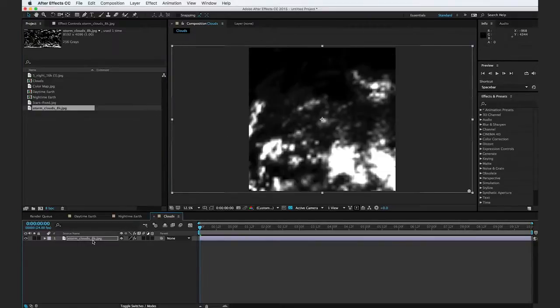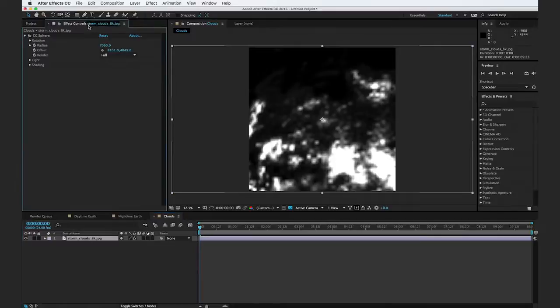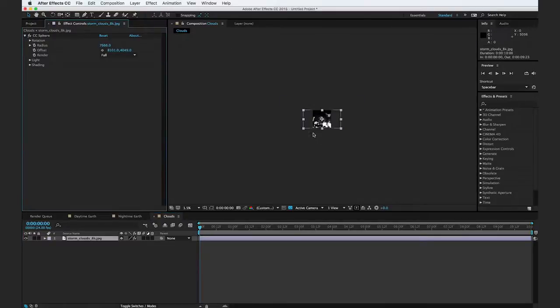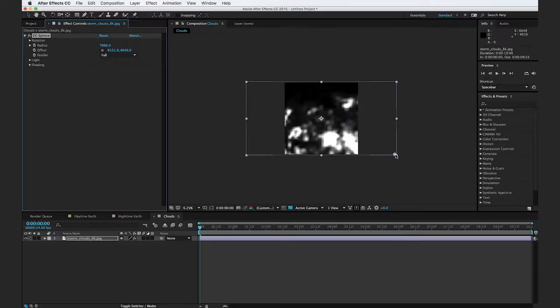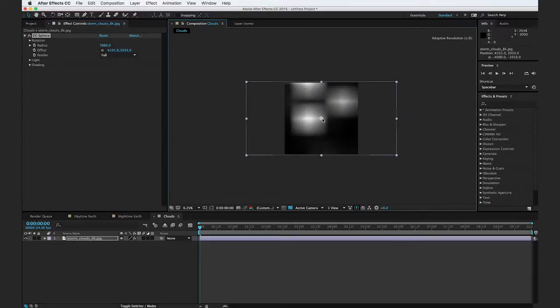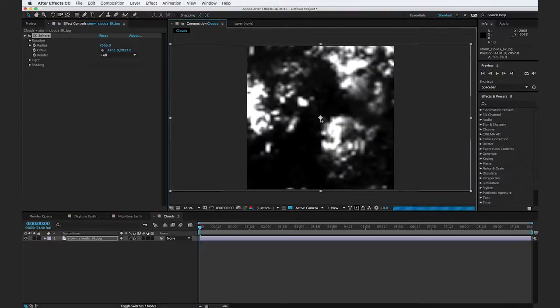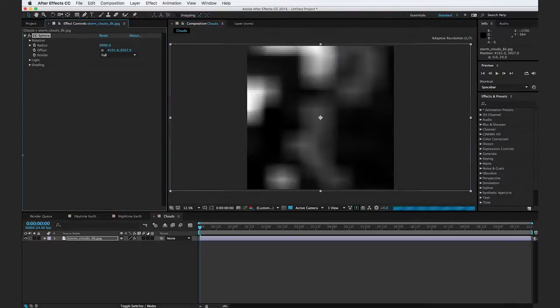And you can see that this one is actually gigantic, so let's select it here, and we're going to move our center to the very center of the composition and scale it down.